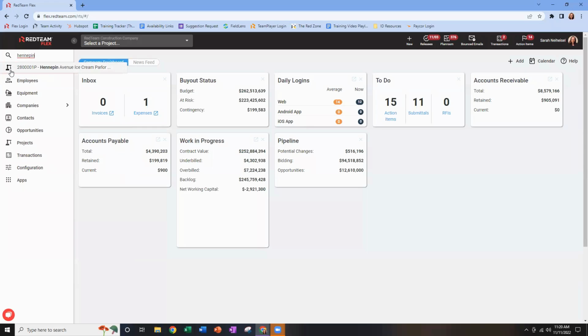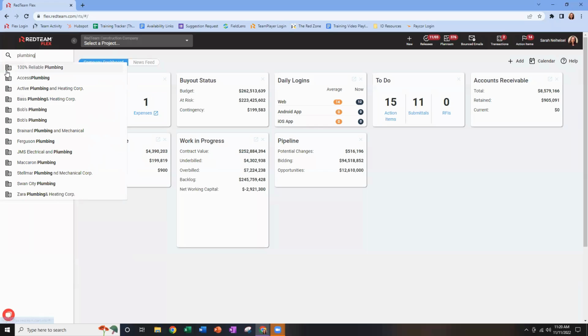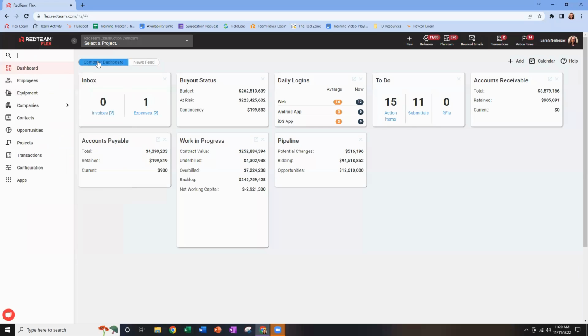And I know that that's a project because it has a little crane icon. Whereas I could also look for a company, plumbing, for example. So I can see reliable plumbing here, and those little buildings indicate that that is a company. And you can click on anybody from those search results to jump into that project or that individual's profile, that company profile. So a quick way to navigate.